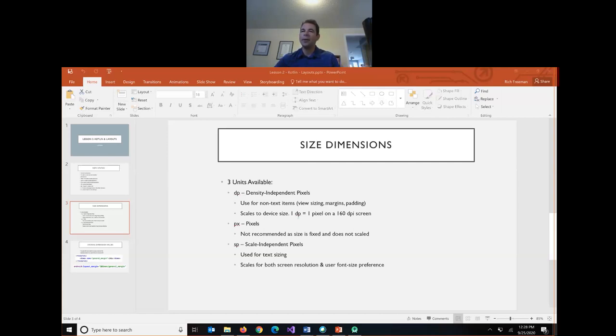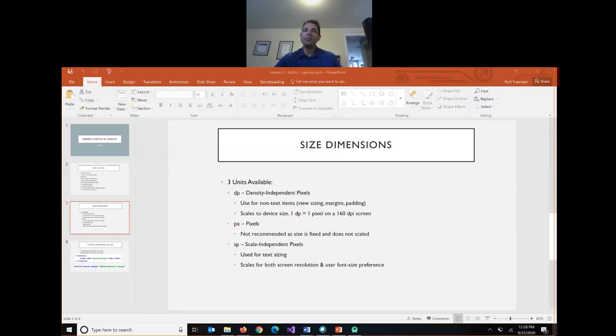So the basic equivalent is 1 DP is 1 pixel on a 160 dpi screen. So 1.5 DP would be 1.5 pixels, would be 1 pixel on a 240 dpi screen. Okay, so things will obviously look bigger on different resolutions. So we use density independent pixels most of the time.